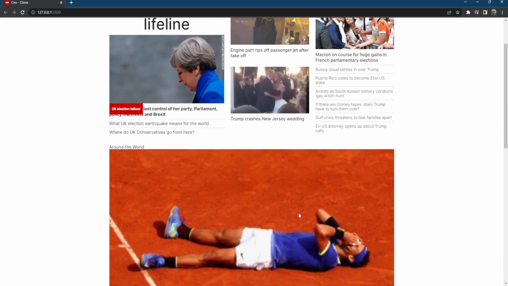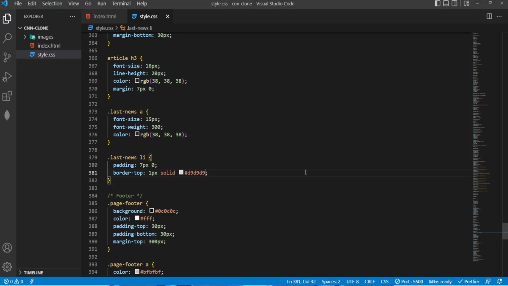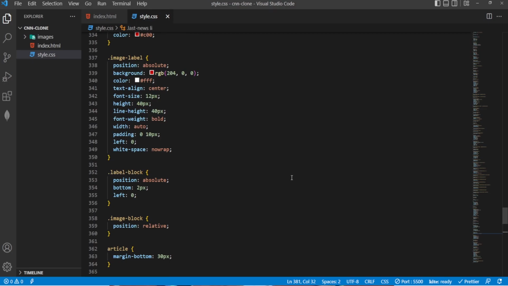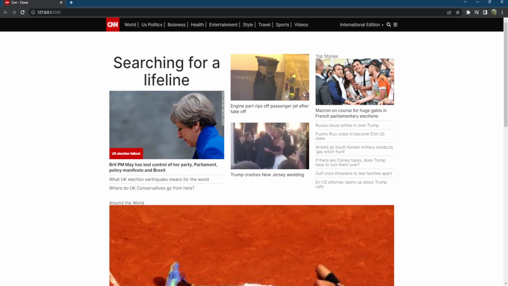Okay, now it's looking almost good. So here is the problem, we need to fix this. So for that, let's go to image level and here add bottom 100%. So now it's looking almost good.